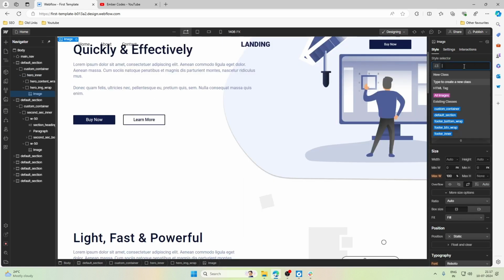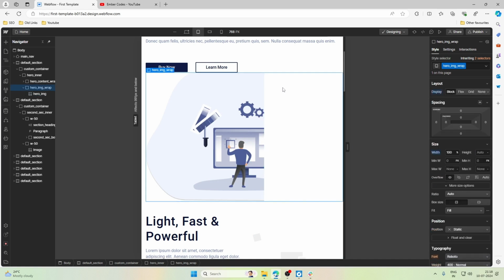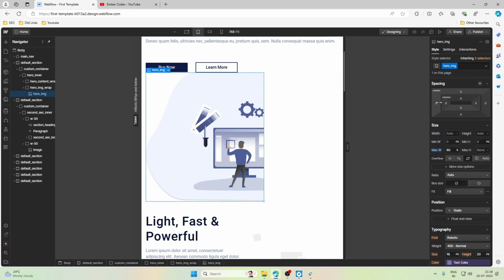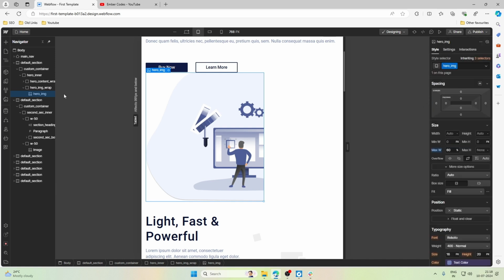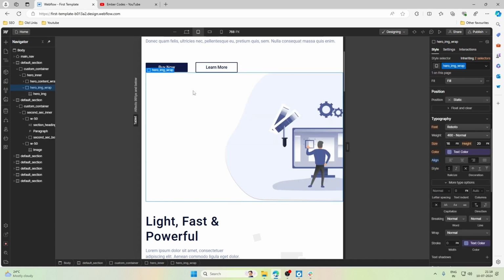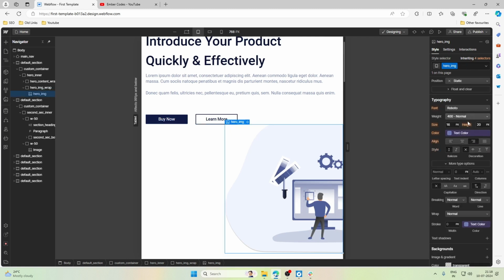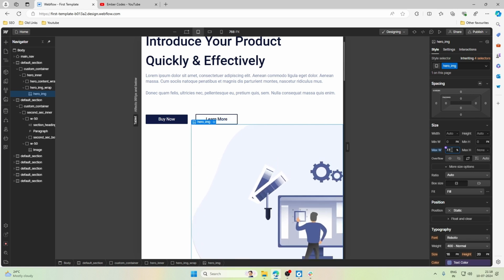Okay, so I will give a max width to this image. For that I need to give a class, hero image, and I will give a max width of like 60%, and then margin left to auto. Sorry, this will not work because this is an inline element. I'm going to reset it, and then select the image wrap. It takes a second to write. So this is how it looks, and not 60, we'll give it like 80.